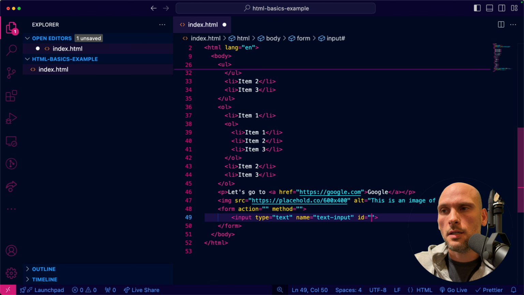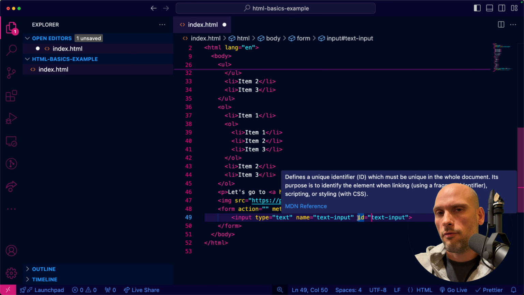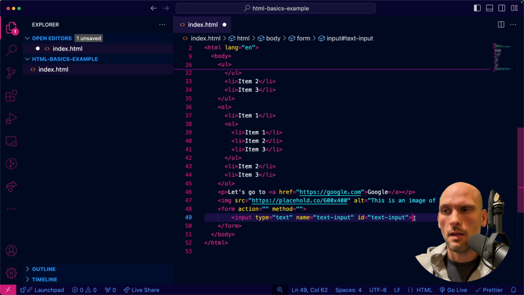So the ID could still be the same as this, right? Which is just text input. We can just name it the same, right? And again, these are arbitrary. You can name them whatever you'd like to name them. You use them as identifiers. The name itself is going to be for like your server-side code and your JavaScript, and the ID can be used with CSS where the name can't. But again, you usually want to have one ID per element. That's just good practice to follow in the future.